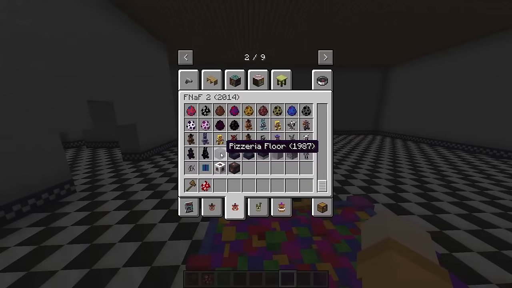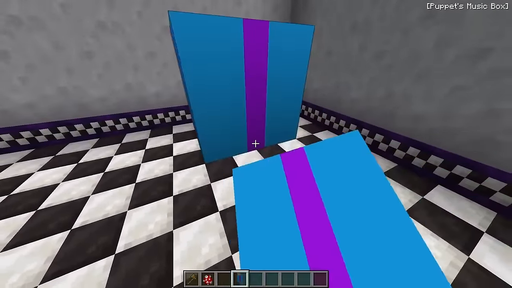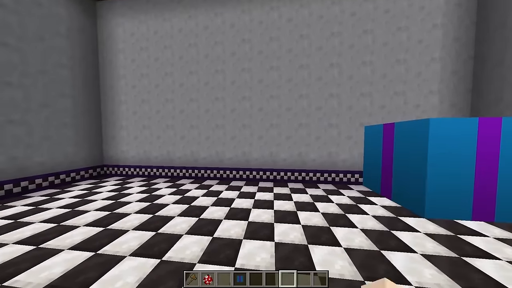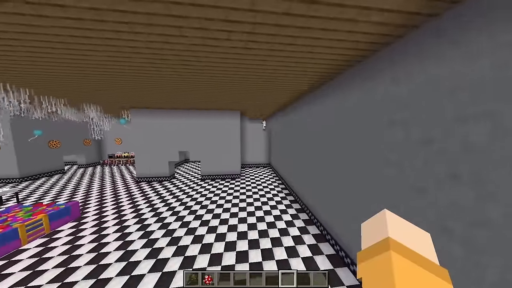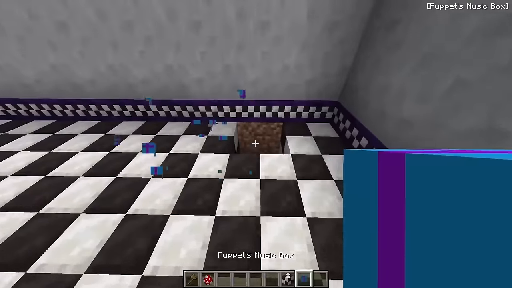What's in the FNAF 2 section? Oh, the puppet's music box. Okay, we're gonna wanna add some of those. Let's add the puppet's music box over in this corner. This should be where the prize counter is. Prize counter should be over here. Over there? That looks a little small for a prize counter. This could be a great prize counter. Okay, I believe in you, Helpy.